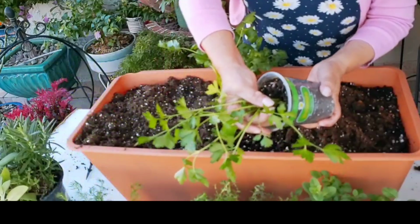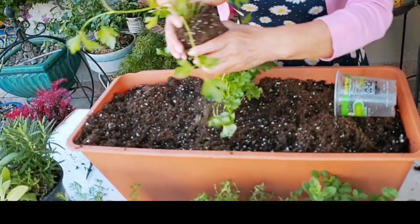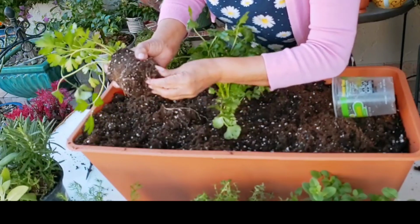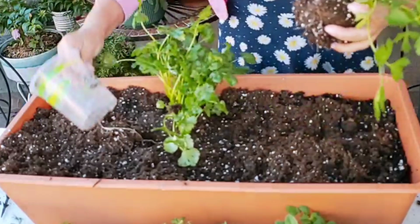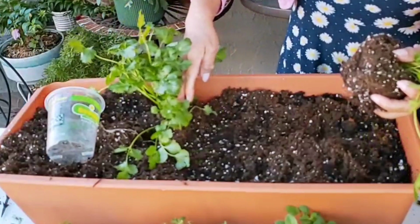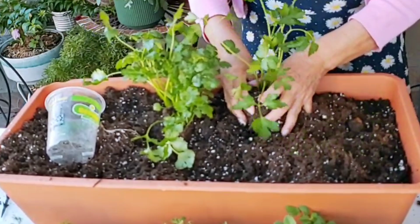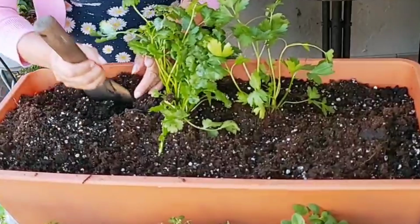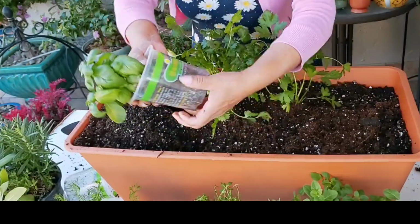Parsley adds great flavors to cooking recipes and also has a lot of health benefits. Parsley also is an annual plant that lives a year and after a year just leaves a lot of seeds. When you need parsley for your cooking, just cut it with scissors and it will grow again. I'm leaving a space between each plant, that way they have room to grow.